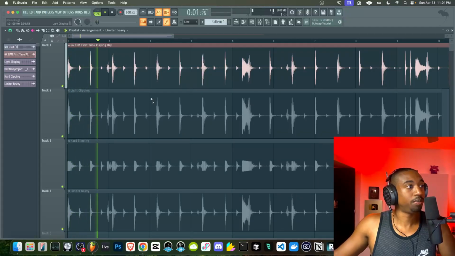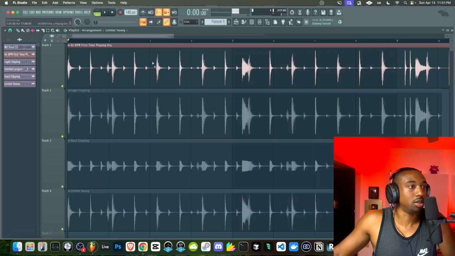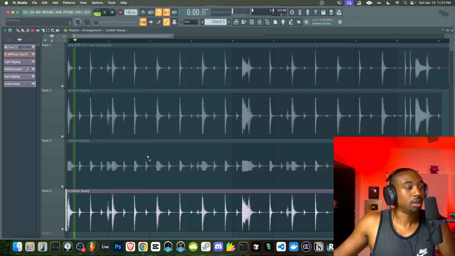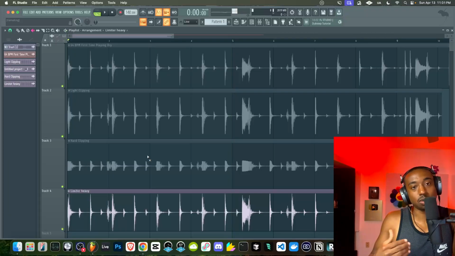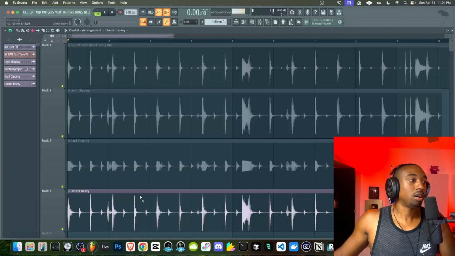Here's the original. It just doesn't pull you in. It's like you hear the drums, but you're not pulled in by the drums. Whereas the limiter version, you really feel that movement. So that's what a limiter or a compressor is all about, is that movement. Okay, so there are uses for each one.